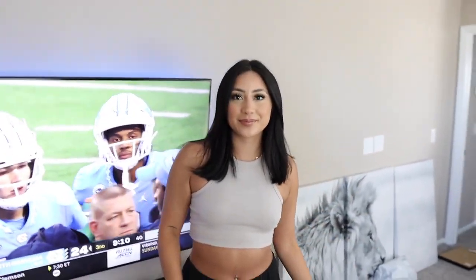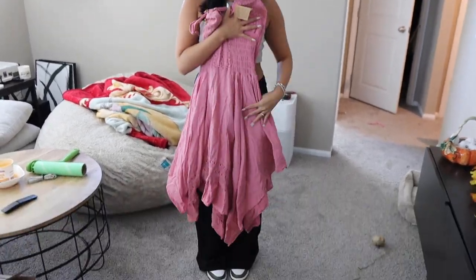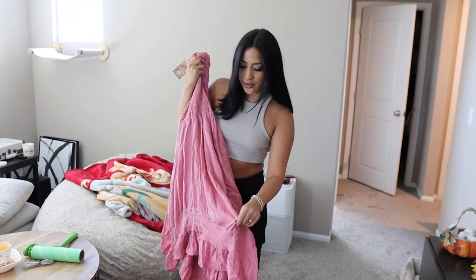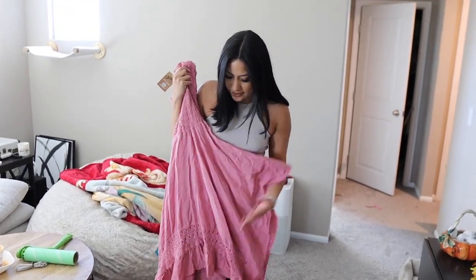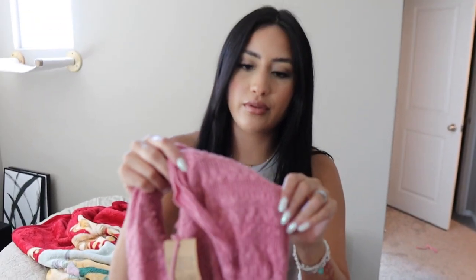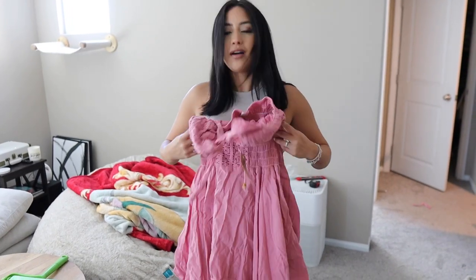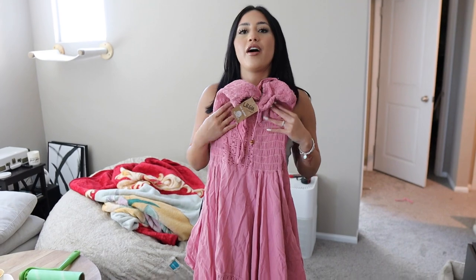I was debating if I wanted to take pictures but I don't think I am. So Connor went to Mexico on a cruise and he bought some dresses. I'll start off with the one he got me — it is pink and long. It's interesting because it's short on the front but on the back it gets longer, and it's like a halter neck style with this beautiful crochet look on the bra. It's super cute, although summer is already over and we're in fall.